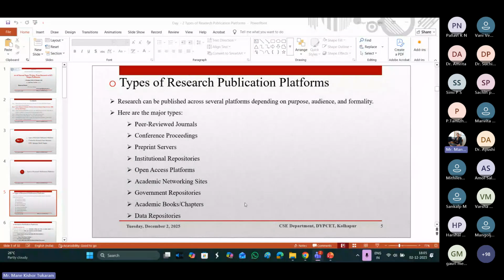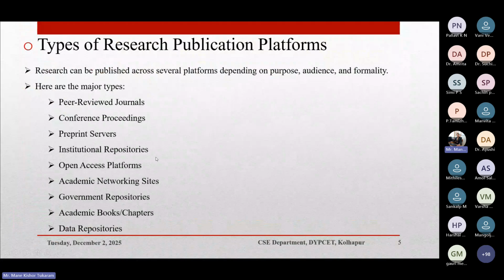These are the 9 platforms where we can publish our research. Research may include the journal, the book, the data paper, the conference paper, and so on. Whatever research we have, we need to present or publish it by choosing among several platforms depending on the purpose, audience, and formality.